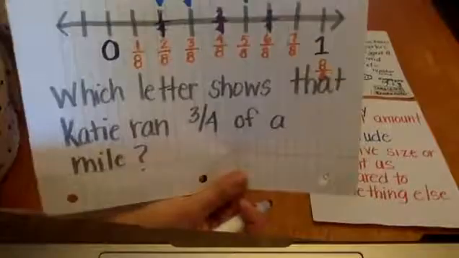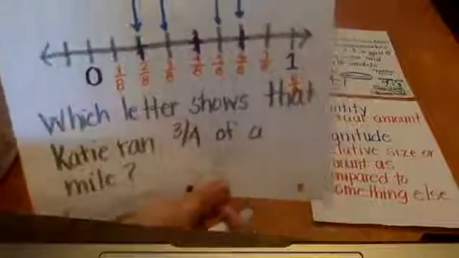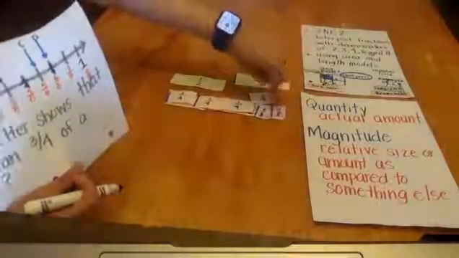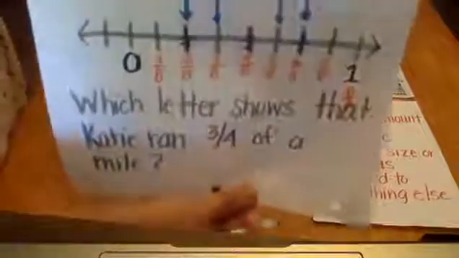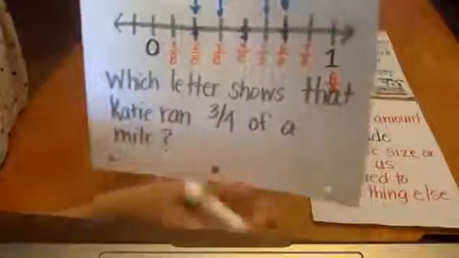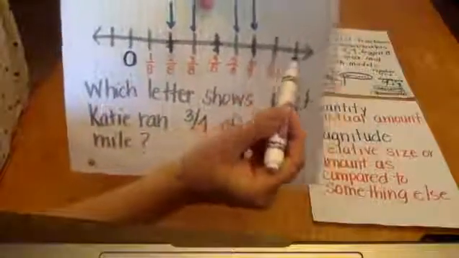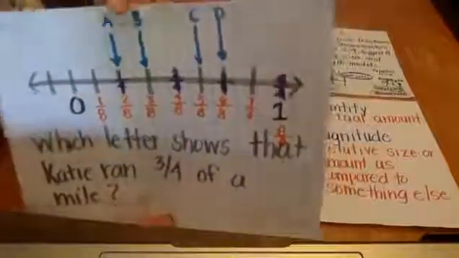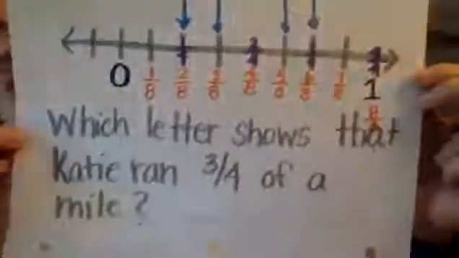Then I want to show, definitely, I see it here. I have 1/8 and 2/8 left over, just like I do on my area model. Okay, so I do want to keep going just so I can see 1/8 and 2/8, and that makes 4. I'll put it here, 4 fourths. Okay, so which letter shows that Katie ran 3 fourths of a mile?